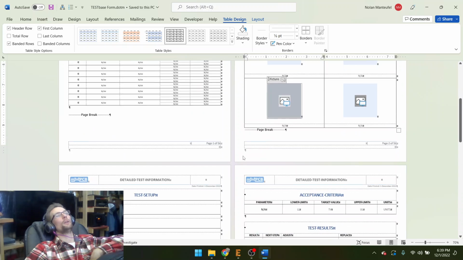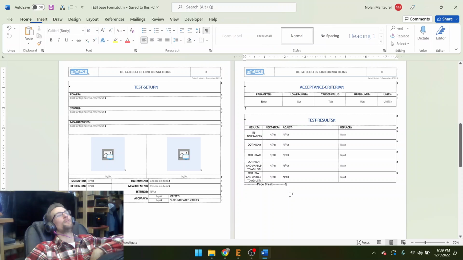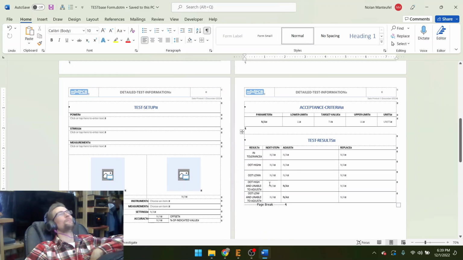And so that's a separate document. And of course, on the report, you will not ever have to retype information that you've already typed here, right?